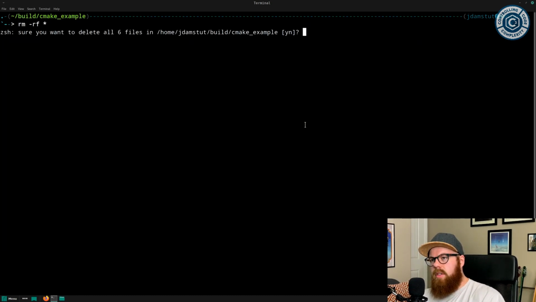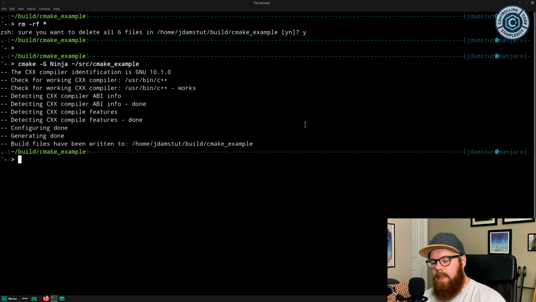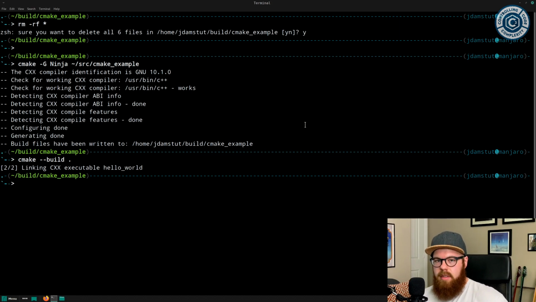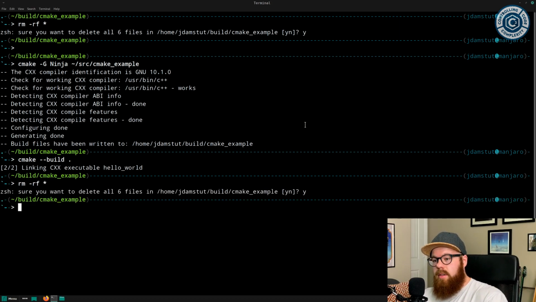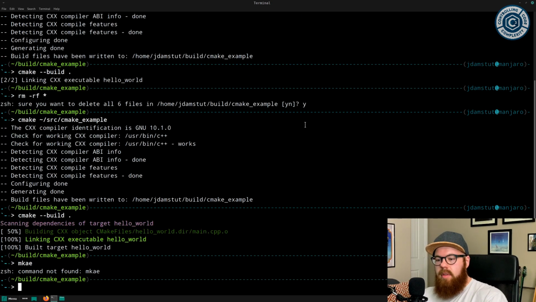Last tip, we're going to do this again. Now, let's say you're in a build script, or you never want to think about which generator you chose when you first ran CMake. I can say run Ninja here, but I want to be able to just have, because right now CMake knows what build system you chose, it knows that Ninja is the target. So what CMake comes with is cmake --build. If you run that on your build directory, it will invoke the underlying build system that you generated for in a generic way. So if we remove all this and run CMake on this, now this is Unix Makefiles. If I do cmake --build, now I get the equivalent of make.